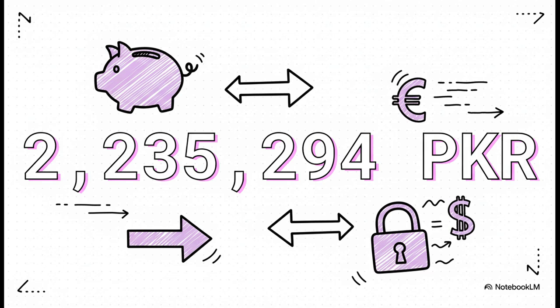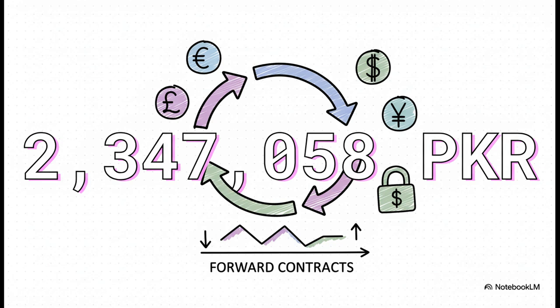Step 2. We don't wait around. We immediately take those borrowed dollars and convert them into our home currency, Pakistani rupees, using today's spot rate, right now. And for the final step, we take those rupees and put them in a local account to earn interest for those 3 months. So this number you see here, that's our final all-in cost. It accounts for all the borrowing, all the interest, everything. This is what our $8,000 payment effectively costs us.